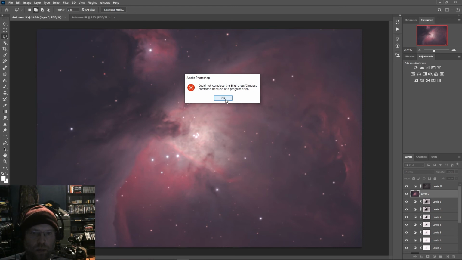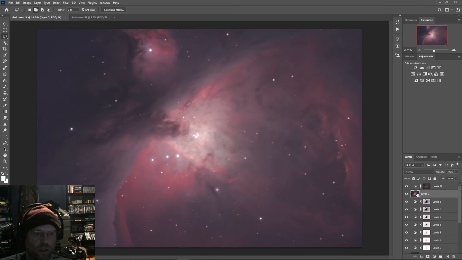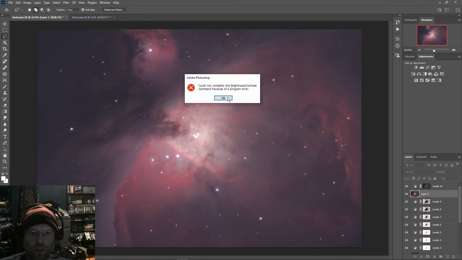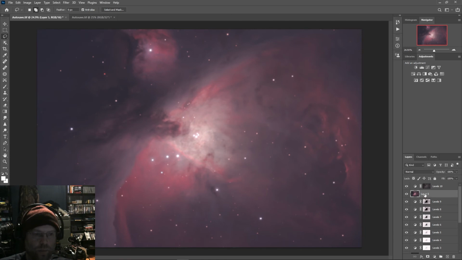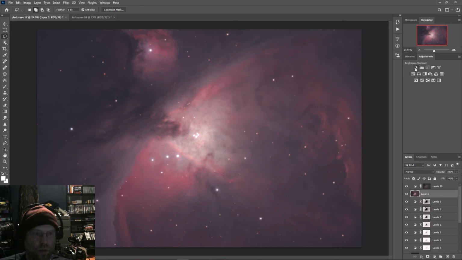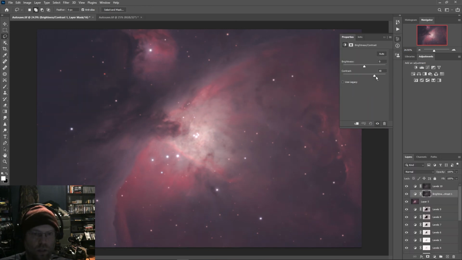Could not complete the brightness contrast command because of a program error. What on earth? Try it again. Okay. Program error, I guess. Can we do it here? Yeah, we're doing it here. Okay.